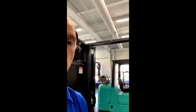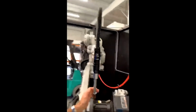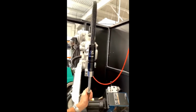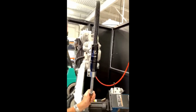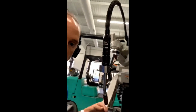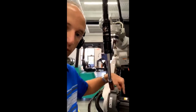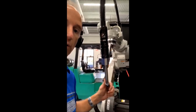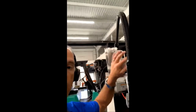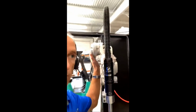That's a good benefit of having the through the wrist torch relative to the conventionally mounted torch. When you switch to the other one, there are reasons why you still want a conventional torch, which is what I have here. A big reason why you want a conventionally mounted torch still is when you're doing a lot of small boss welds, meaning a lot of small 360 welds. It might be a little hard to see on the camera here, but the tip of the wire is directly below the 6-axis of my robot. So if I'm doing small 360-degree welds here, it's much easier for the robot just to turn this 6-axis than it is for the through the wrist torch to articulate through small little 360-degree boss welds.